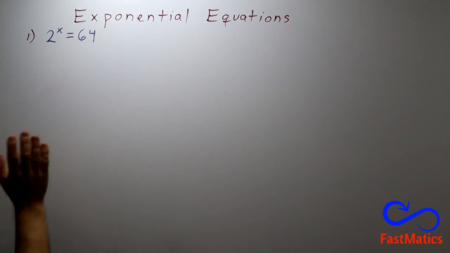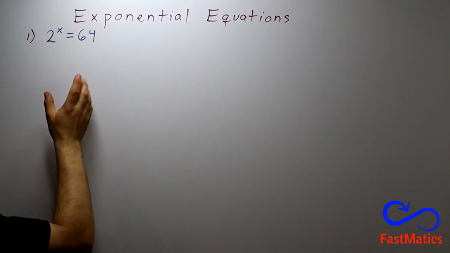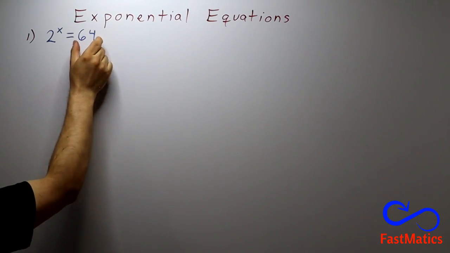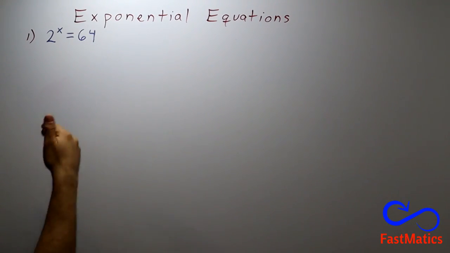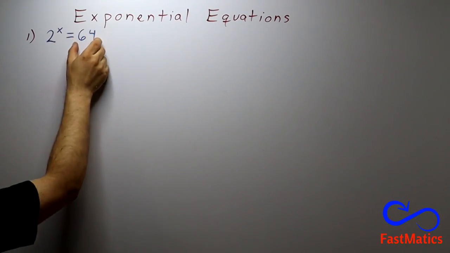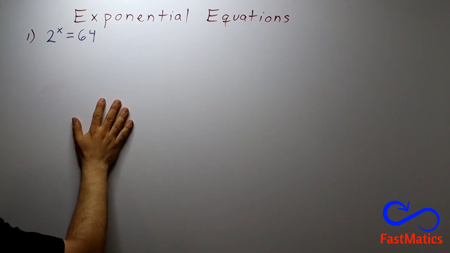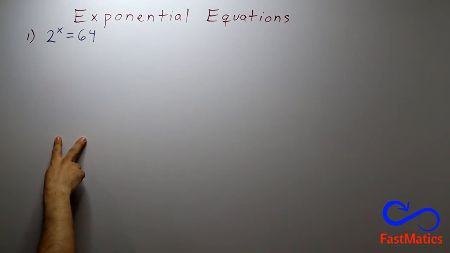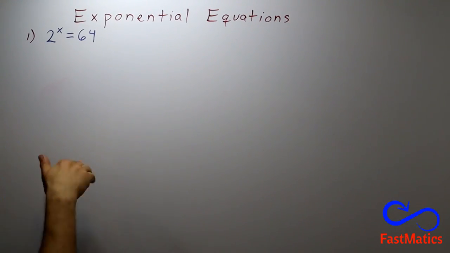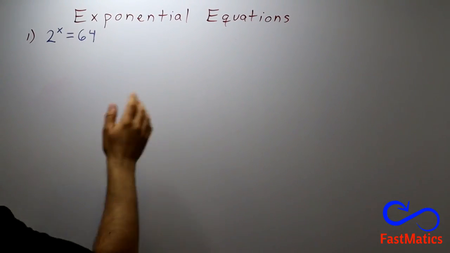So, to solve an exponential equation or a logarithmic equation, it is very important to have only one term here and only one term here. Otherwise, you need algebraic strategies in order to get only one term here and only one term here. So, we are going to have two methods. First method, that is not always working, but it is very easy. The other method will be always working if the exponential equation has a solution.